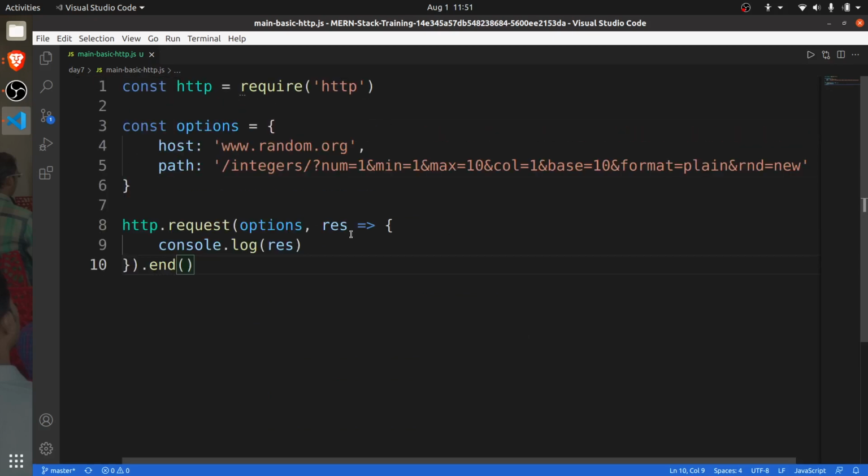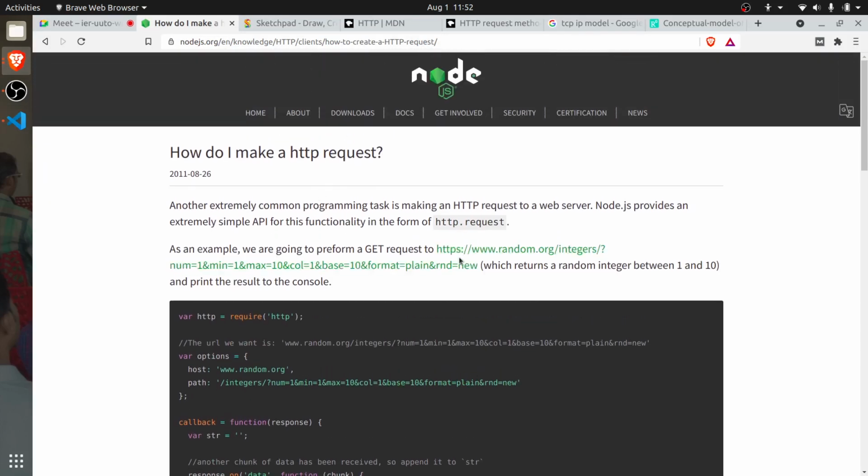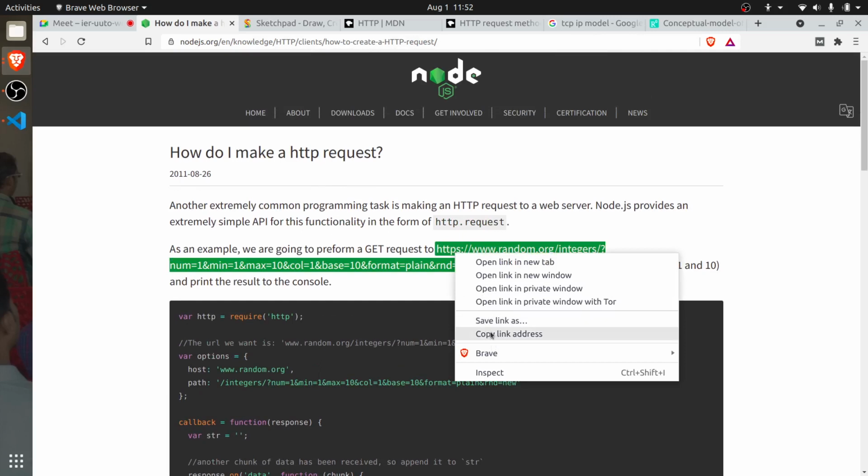So you have performed a simple get call. On which server? Random.org, and this is actually live. If you just copy this, it is actually live.